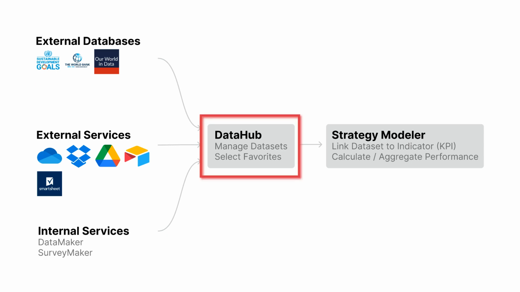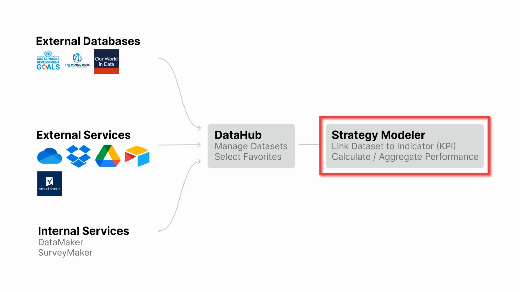Our DataHub provides a central collection for those datasets, and you can add any dataset to it by the push of a button, as we will see later on. In the DataHub, you can manage and validate the collection of relevant datasets for your various projects or for the whole organization. Now you will want to bring this curated data as decision basis and feedback information into your strategic planning. This is what indicators are for.